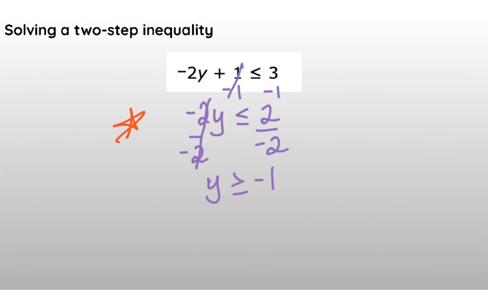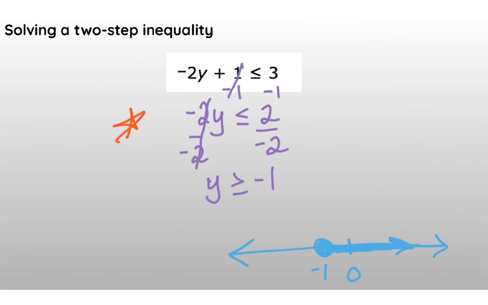The last step in this is to graph your solution. I'm going to draw a quick number line because I am doing just a one variable inequality. I put a 0 and a negative 1, because that is going to be my boundary point. I am going to have to be greater than or equal to, so that means I'm going to have a closed circle because it's also equal to. And greater than negative 1 would be a line shaded to the right.